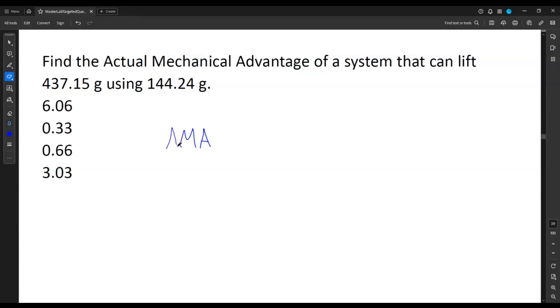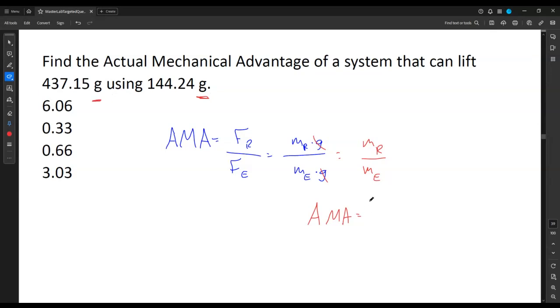Mechanical advantage is what we've been saying. These formulas, though, don't discriminate, so I can swap that to be AMA, and it'll work the same. So where I used to have FR over FE, if I'm looking at these as objects hanging on a pulley system, then I'm going to have a mass times gravity and another mass times the same gravity. And so gravity cancels, and really I can just look at the ratio of the masses. Okay, and so if I do that, it means I don't have to convert these things, I just need to match. So nice little shortcut with this, it saves us a little trouble.